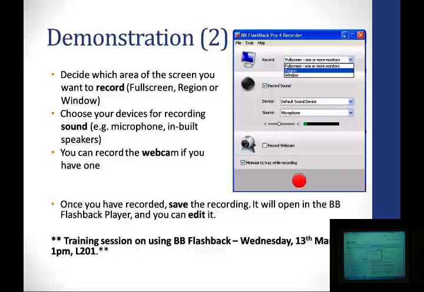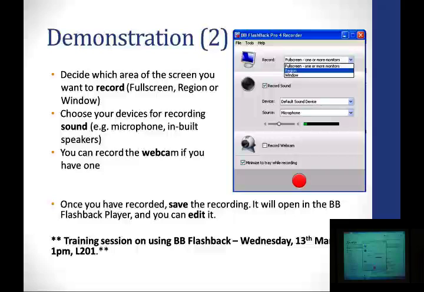Okay. Then basically, it'll ask if you want to save. Make sure you click the save button, especially if you've been talking for a long time. That would be very, very frustrating. You would give it a name, probably save it to somewhere you're going to remember where it is. Save. Okay. And then you can either just go ahead and export it into a format that would be useful to you to show the students as a screencast. Or if you want to edit it first, you can go ahead and play it.